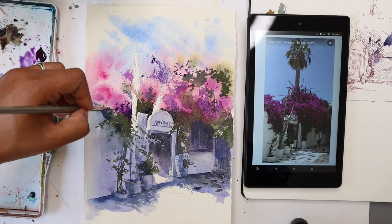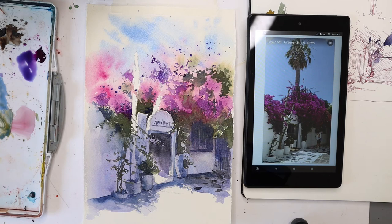And finally, I'm going to get some pale bluish green.